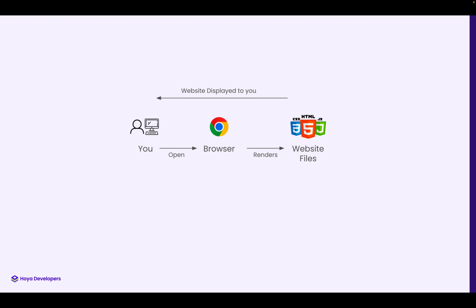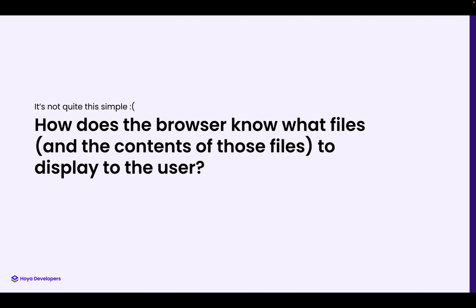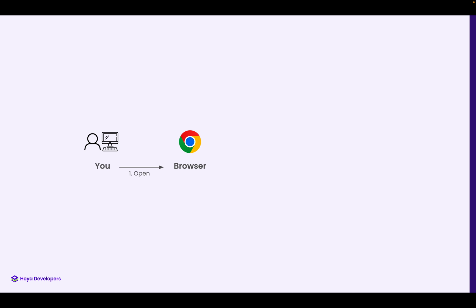Exactly, right? So we've heard of the internet, and we know it's a way that data is exchanged, but how does the browser know what this web page file is, right? It doesn't just store all of the information in the world on your computer and load a file. When you open up Microsoft Word and click open a file, that file's on your disk and it just loads. It's not the same thing for the internet, because the browser needs to somehow figure out what files, and what's inside of those files, to actually render to a user.